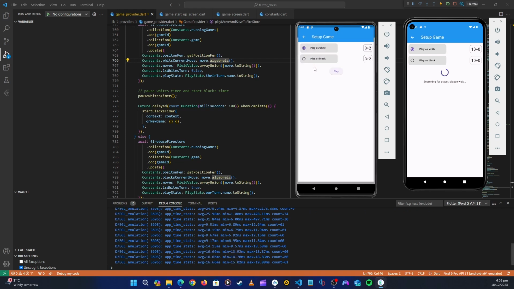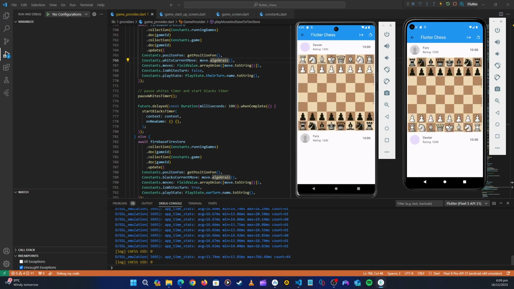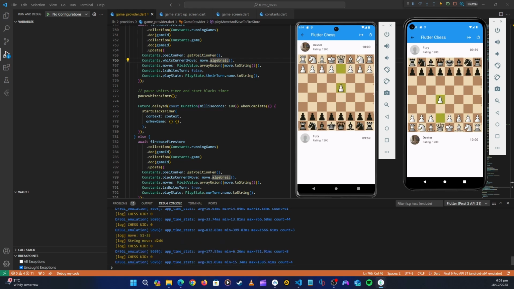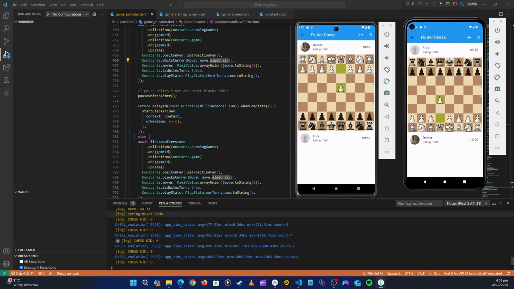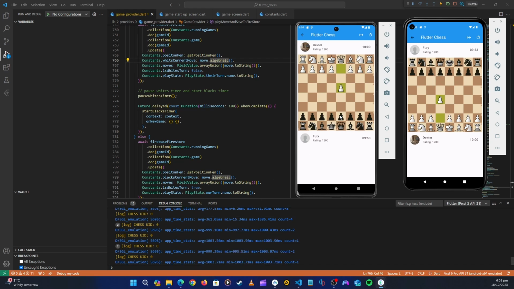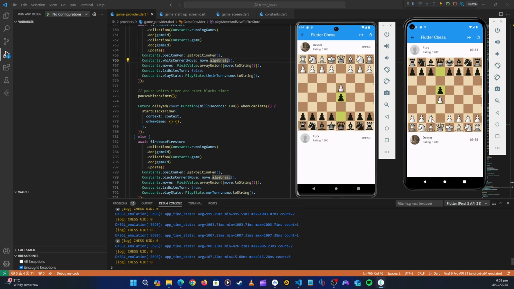So let's join this side. Now let's try to play the move. Sweet. You've seen that it has responded because it's reading this move. Even black can respond, we can get the move. White, we can get the move.